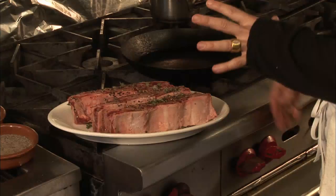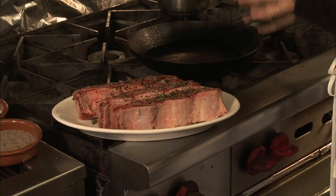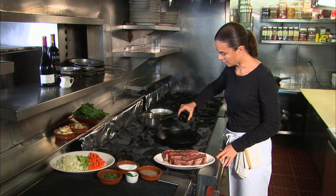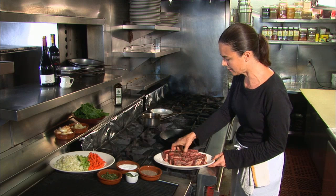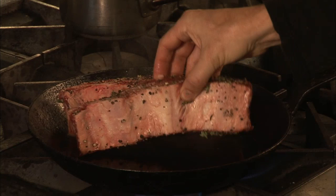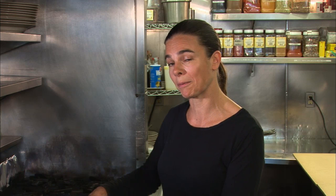About an hour and a half before, I start by seasoning with salt, cracked black pepper, and thyme. I'm gonna heat my pan, put a little olive oil. I wanna get nice caramelization on the meat. So I'm just gonna place these in, making sure I have enough room. Sizzling is good. Don't crowd them too much. You need patience to do this part, but it's worth it in the end.